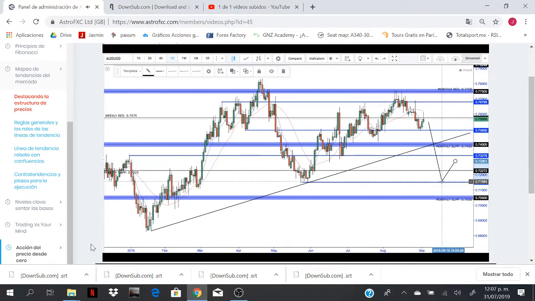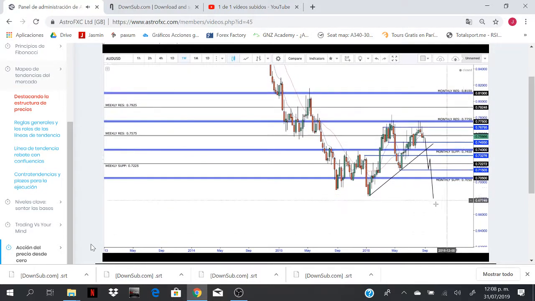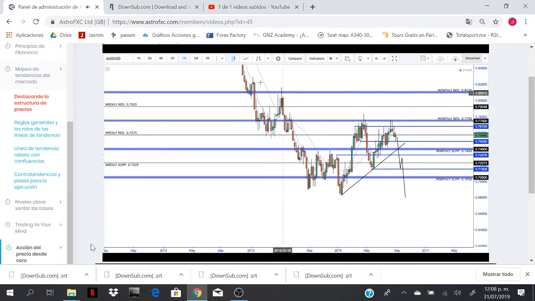Something like this. Perhaps throw some Fibonacci in there as well, which is coming up in the next section, and so forth. Okay, to make those new lows, even if it's just by a few pips, because that could fulfill what we were talking about in the weekly. Okay, weekly lower swing highs ready to come down and make a new lower low.